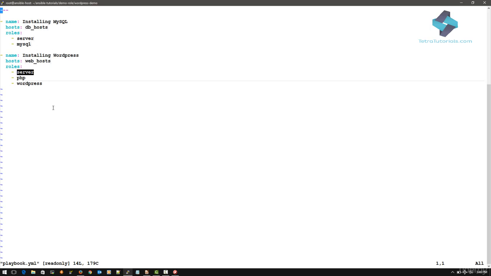The order of execution of this play will be that Ansible roles will be given precedence over any Ansible tasks, meaning Ansible will first play all the roles, and then if Ansible finds any other local tasks in this playbook, they will be played after the roles. But in some cases, we may want to actually run some tasks before running the Ansible roles.